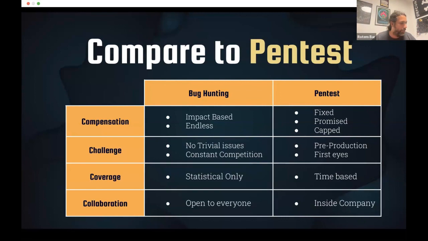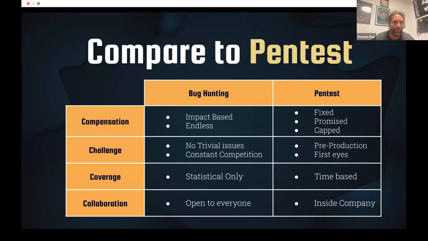Today, when I go and hack as a pen tester, I ask for the source code because I can, and the company can give it to me. And if they give me the source code, I can find vulnerabilities much faster. In bug hunting, they will almost never give me source code. You can steal it, but it's a different game.